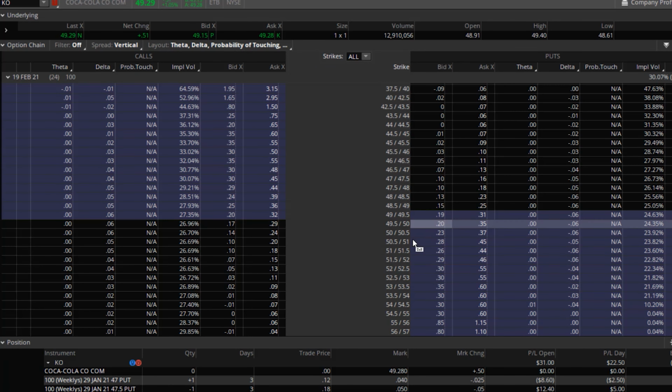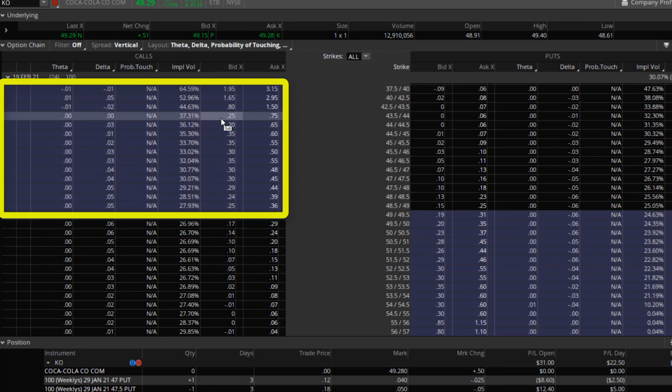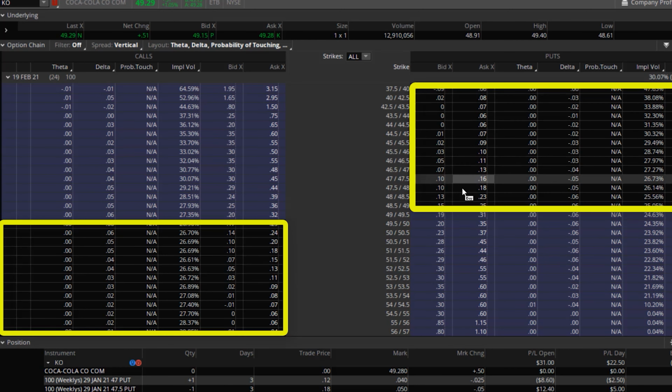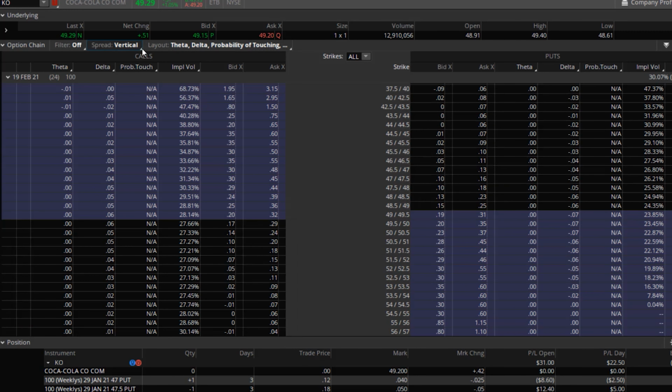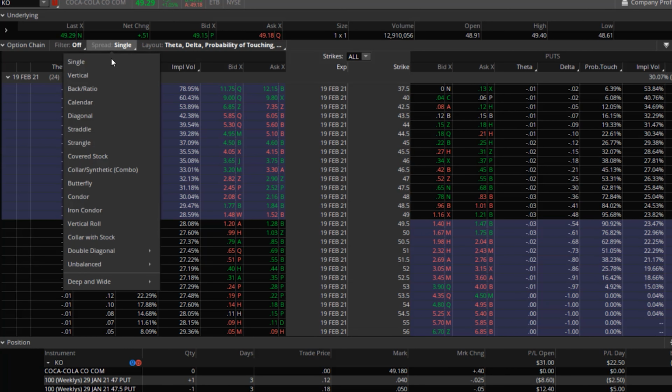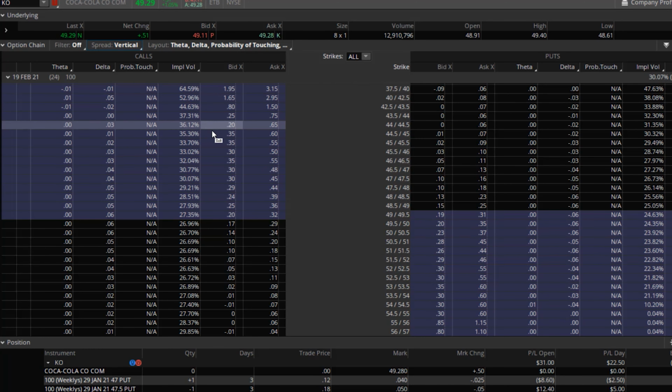Right now, we're gonna see that over here on the top left hand quadrant, that is the in the money for calls, and then this is in the money for puts, right? And then this is out of the money for calls and out of the money for puts, right? So typically when you do single leg options, you're just buying a call, and then hopefully the underlying stock hits that strike price, or you're buying a put, and then hopefully the underlying stock goes down and falls into that strike price, so you can make a profit. Now that's not really the case with vertical credit spreads, right? With vertical credit spreads, you're selling and then buying a contract simultaneously.